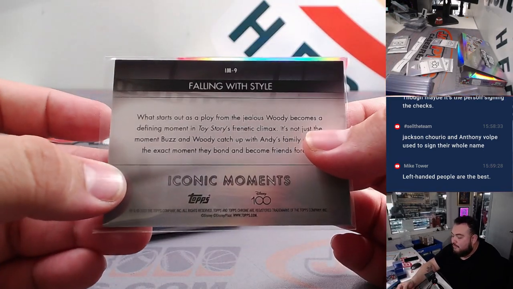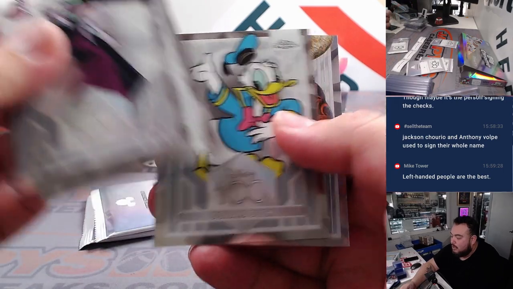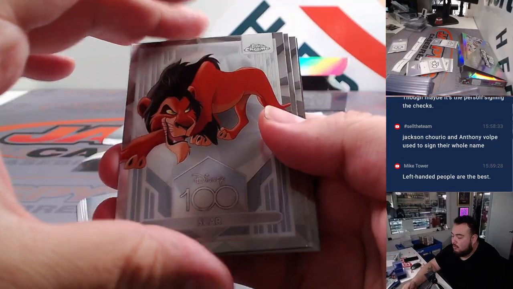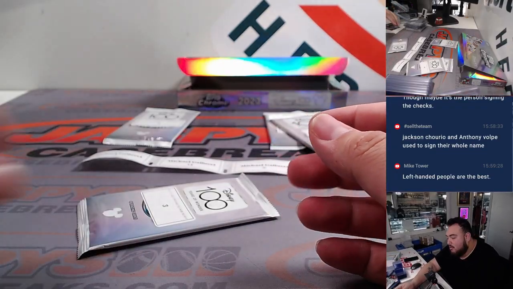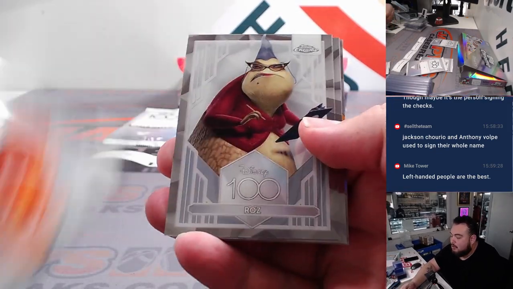All right, we got iconic moments. Falling with style. Woody, Donald Duck, and look at Maui. Moana was a great film. Buzz, Mickey, iconic moments there. I'm a real boy. All right, here another number card, Nemo, Roz, and nope, but it's the Beast.